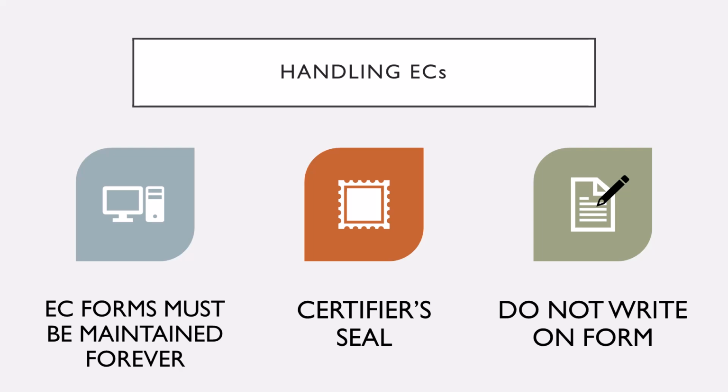For your records, you need to have the form sealed. Sometimes an EC may have an embossed seal or one that doesn't show very well after it's copied. For CRS purposes, we will still accept the form. At a minimum, we need to see the certifier's name, license number, signature, and date.